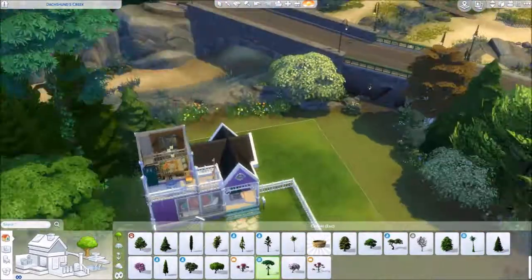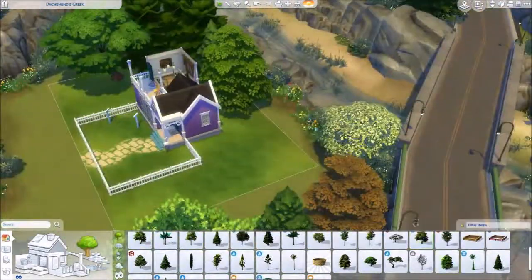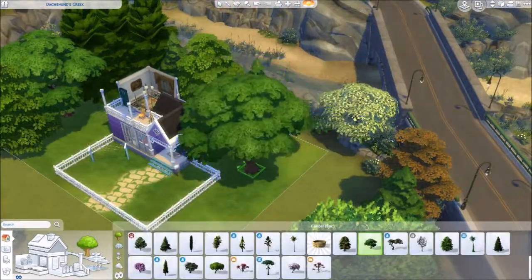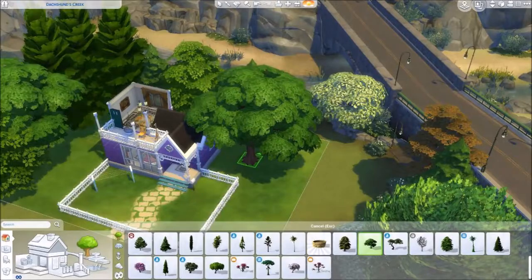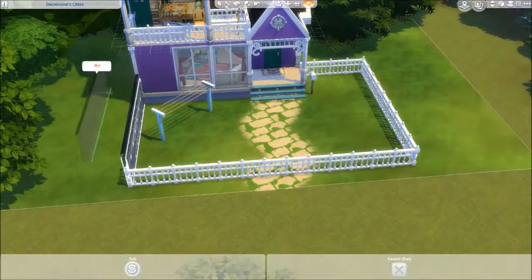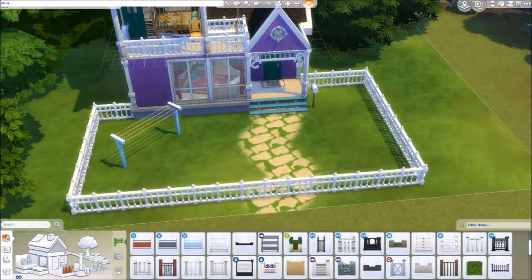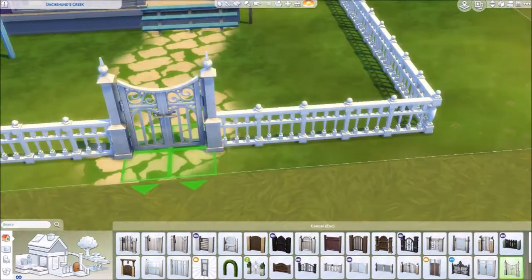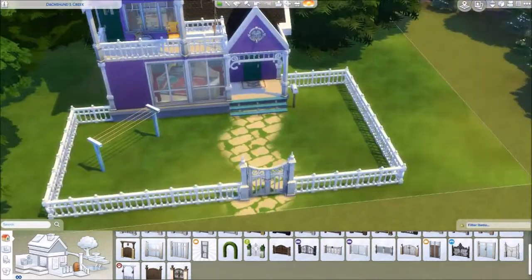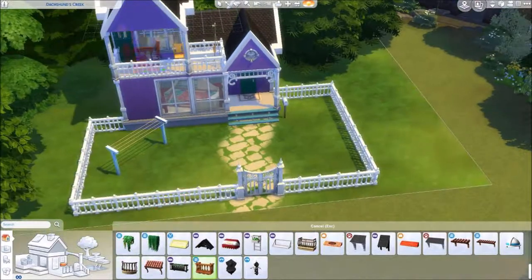I've seen a lot of tiny houses that are just on a plot of land, and I thought I wasn't gonna put any trees in there, but it just didn't look right, partly because of the way I did the grass. I didn't like the original grass. I didn't want it to just be a plain plot of grass, because I definitely wanted some flowers and bushes and a little fence in the front yard, but I knew it wasn't going to look right with a plain plot of regular grass.